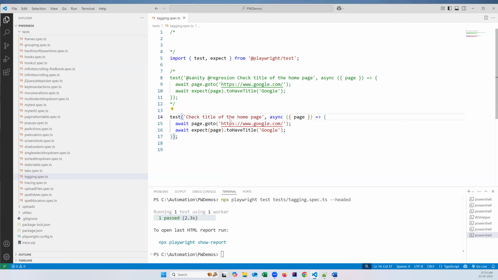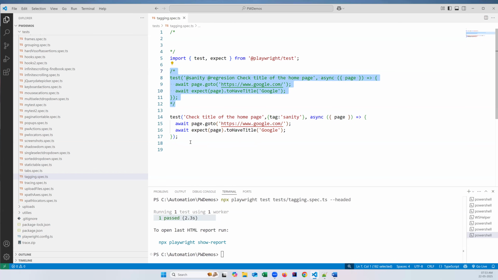After completion of the title, comma, in curly braces, you can put the tag. Let's say tag colon sanity, like this, and end with a comma. This is another way to make the test come under a particular tag. This is the title of the test and this is the tag which we have assigned to the test, followed by a comma and the asynchronous function. This is the actual syntax. This is the preference; most of the time we follow this. Even the Playwright documentation mentions the same syntax. The earlier one is a little bit old syntax, but still it will work.